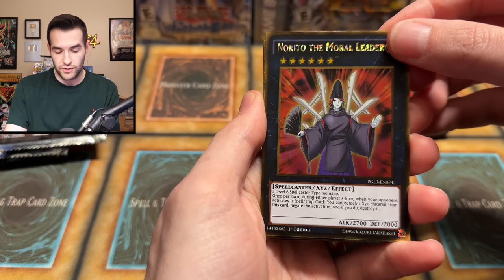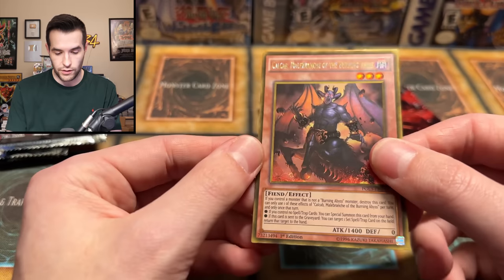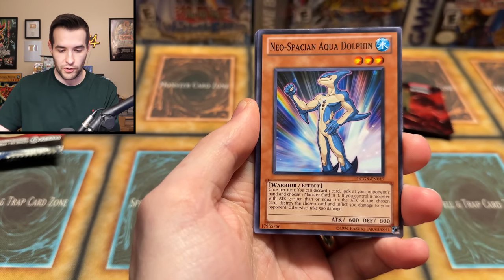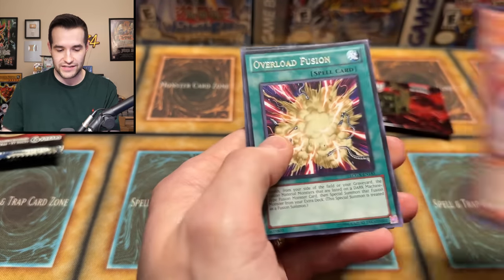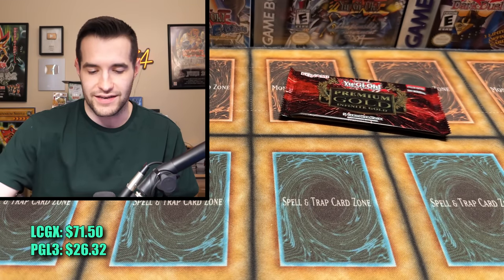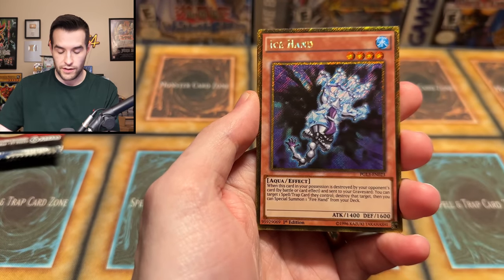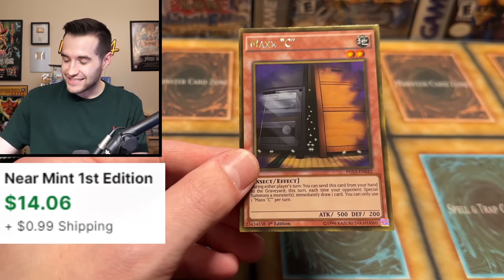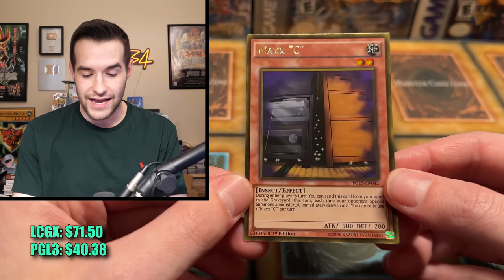Wait — we just pulled that already. Never mind. Deep Dark Trap Hole, Shared Ride, the Phantom Knights, and another one — the Cow Car. Man, I wish I could read these golden cards. Legendary Collection 2, your time to shine. I think Legendary Collection 2 might be better value overall. We have Aqua Dolphin, Rainbow Gravity, Elemental Hero Inferno Super Rare, a Sparkman Alternate Art — two Alternate Arts, nice — and then a Cyber Phoenix. The Ultras aren't great in Legendary Collection GX for the most part. We have Abyss Dweller — first time pulling that, great card. Ice Hand, Radiant Mirror Force, Dark Advance. And... oh, it IS the Maxi C set! Maxi C has been pulled! The legendary hand trap that everybody wants to see come back!